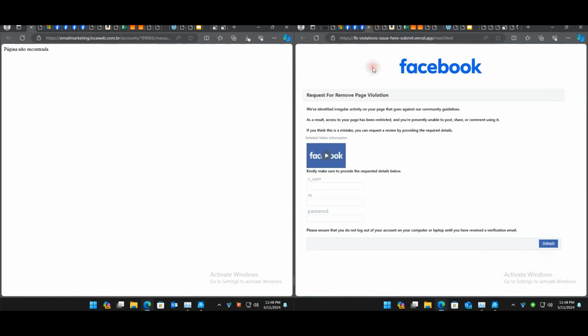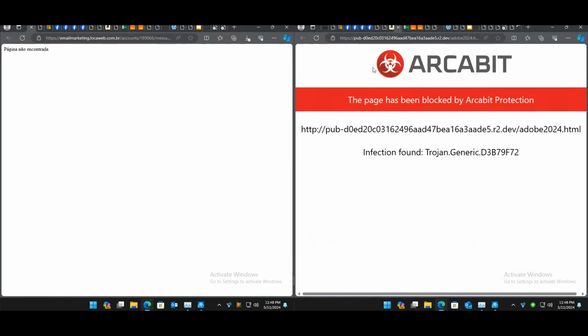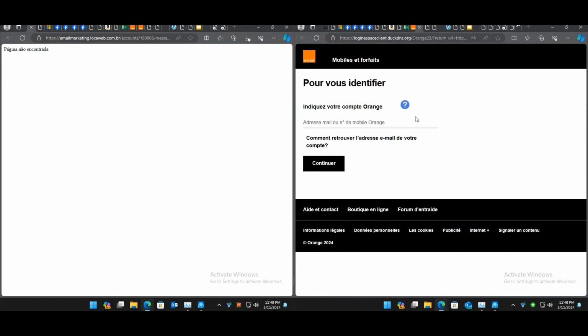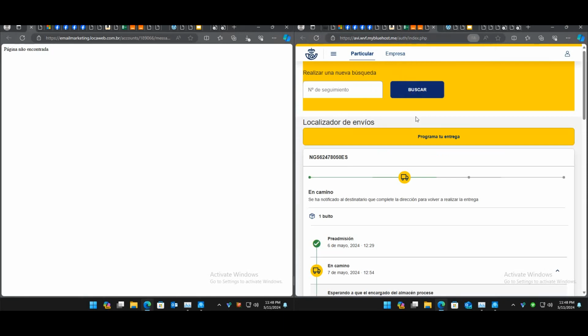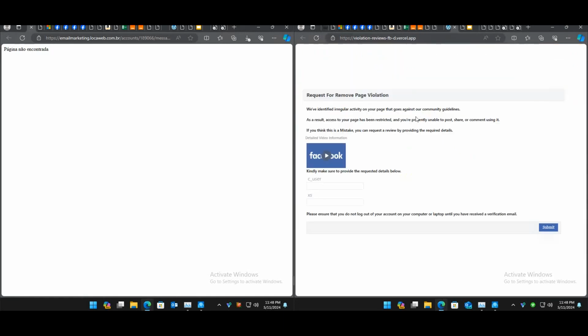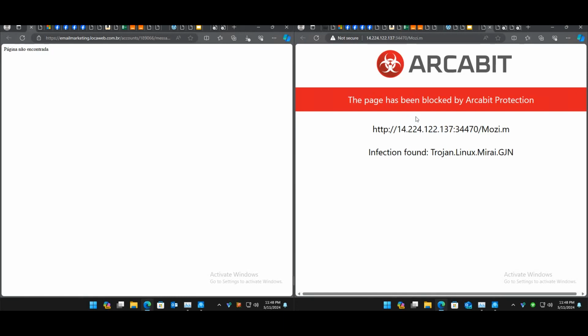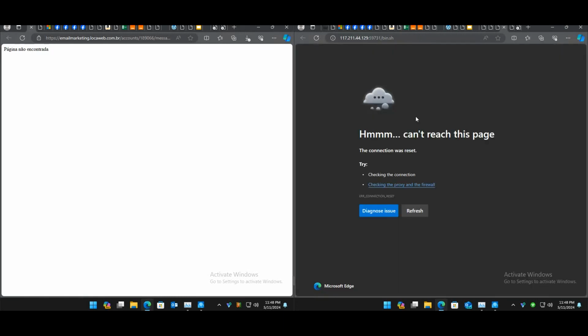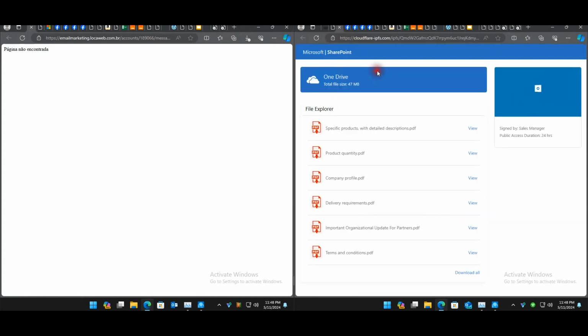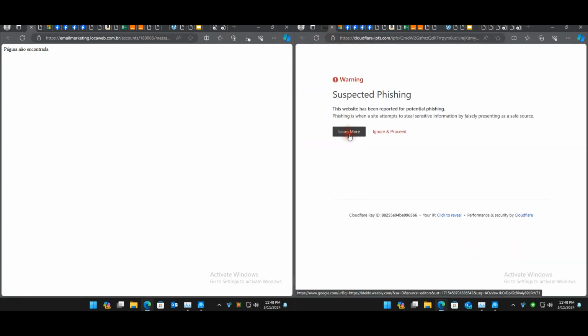Oh, there we actually had one from Arcabit. Where was it? Cool. So we have one from Arcabit. That's good. But one out of a couple is not so great. Okay, two pages, 3 pages, 4 pages, 5 pages, 6 pages. Okay, but we do have a couple of ones that opened up here.